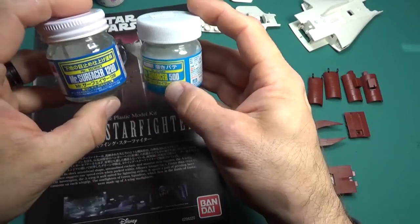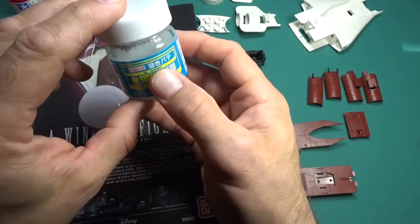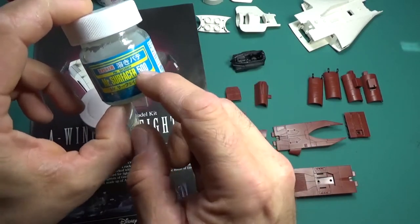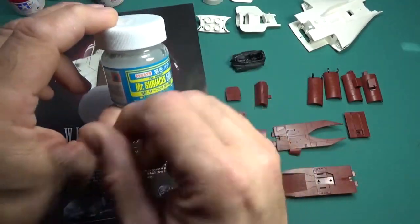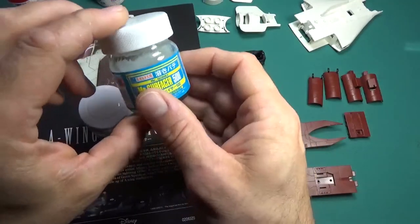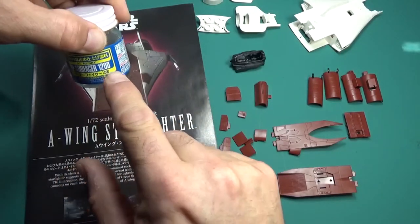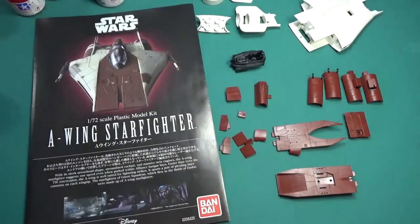500 is very thick. I often use this on armor models, if you have a rough surface, a cast surface, this you can really stipple with. You put it on, you let it dry, and then you can stipple it with an old paintbrush. But for something like this aircraft, you want to go with a high number. You want to go 1200, or I believe Mr. Hobby also has 1500, though I don't use this as often.